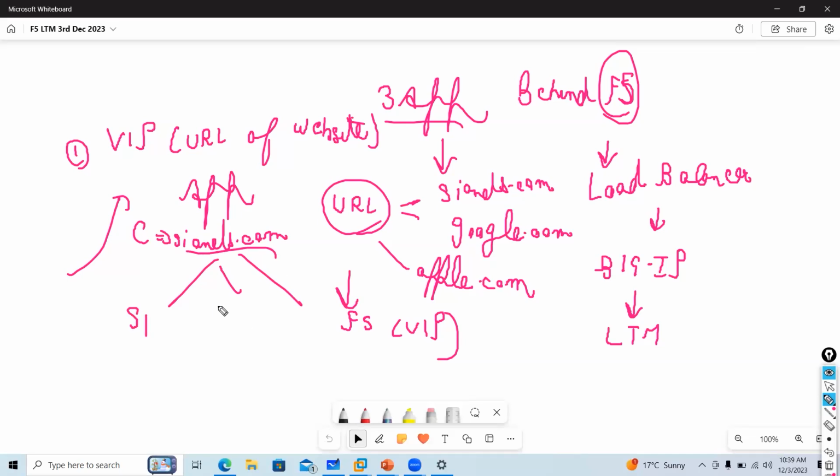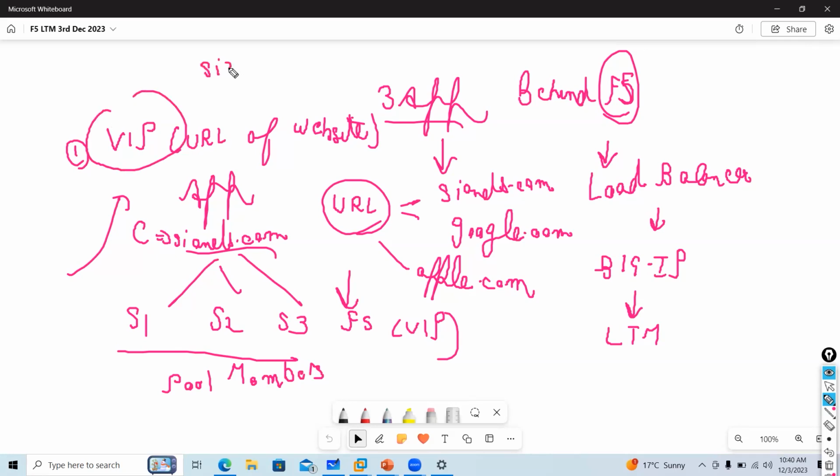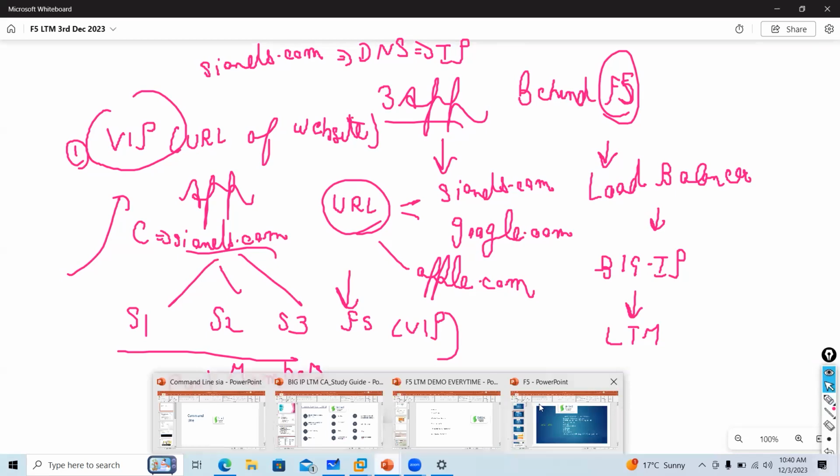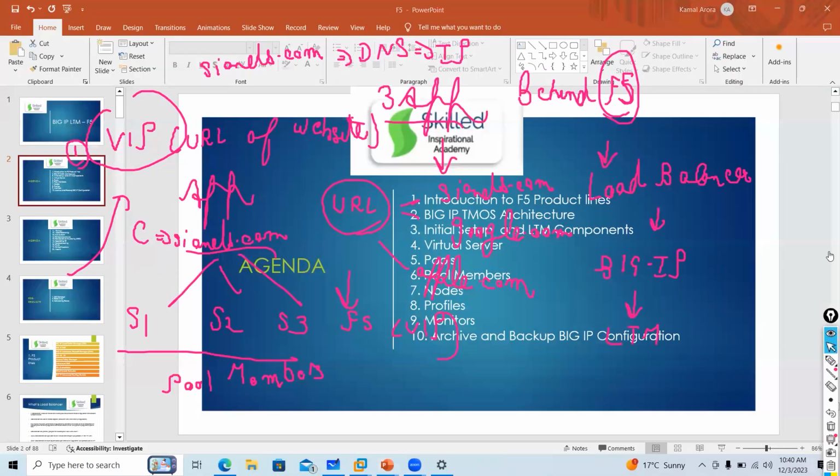And this will be hosted behind multiple servers. These are called pool members in F5. So client will always connect to your virtual IP. What is the first thing that happens when client connects to SIANETS.com? DNS resolution. There will be one IP. Once you get an IP address, client will make a handshake with that, I will show you. So that is how the load balancer comes into the picture in the market.